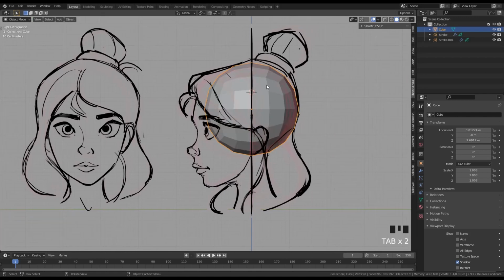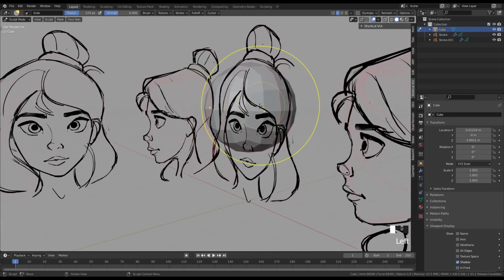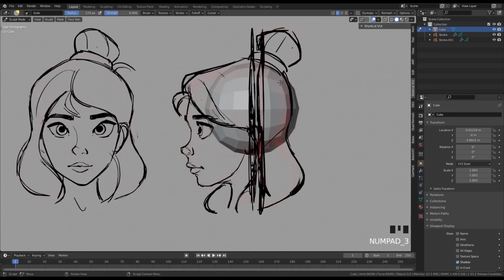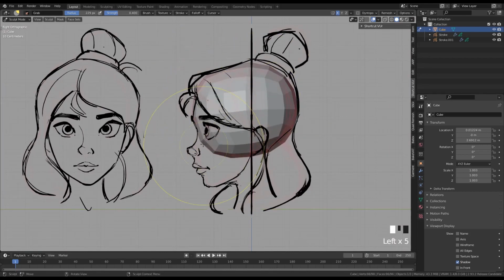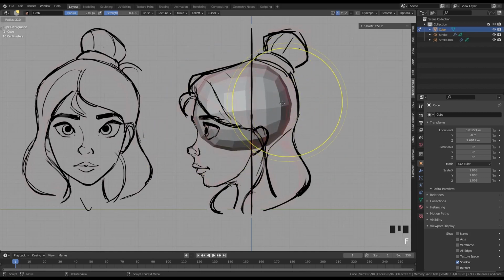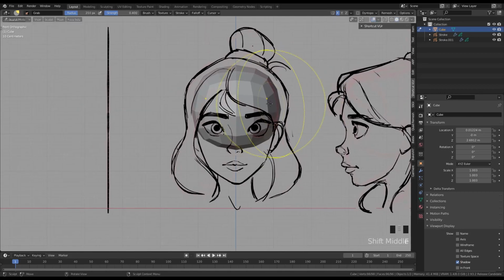So what I can do is I can directly press Ctrl Tab, enter in sculpt mode, press G in order to grab the grab brush, by the way, and then I can enable symmetry over there to sculpt in a symmetrical way. And I will be able to already start to fit this cranium primitive into the right location. As you can see, I'm not taking the volume of the hairs into account, so I'm already thinking that there will be more volume added on top.